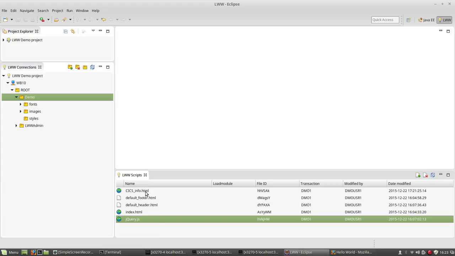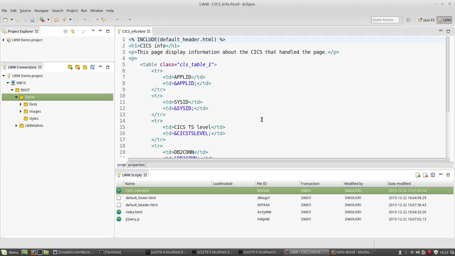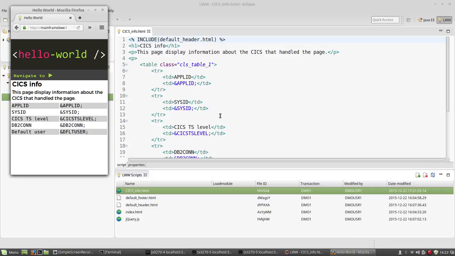Again, the focus of this video is the new page called Kix Info, which in source looks like this. And if I put the actual app alongside, you can see this is the actual HTML table, which is built up of a number of rows, and each row contains a name-value pair. Now, I'm first going to put the COBOL module in place and show you the end result, after which I'm going to explain how it all works.